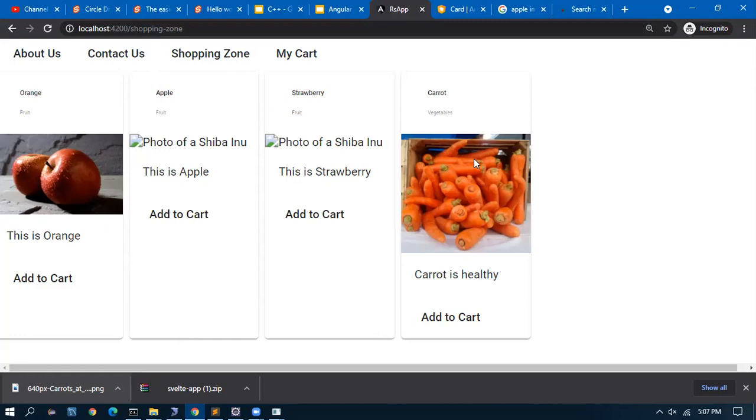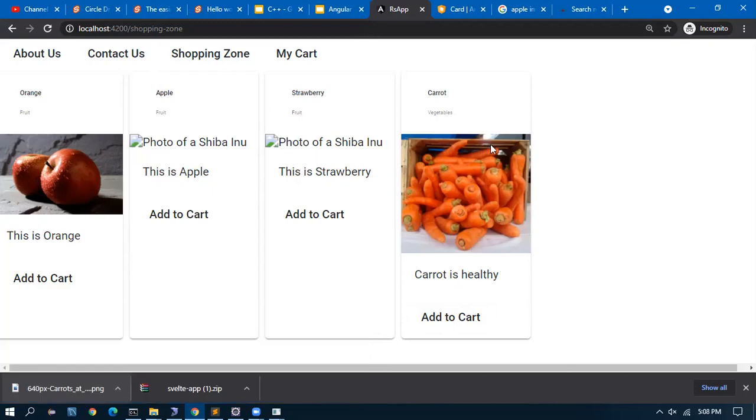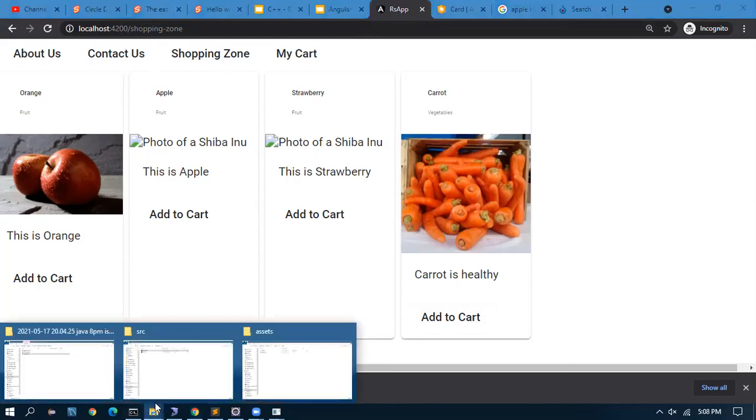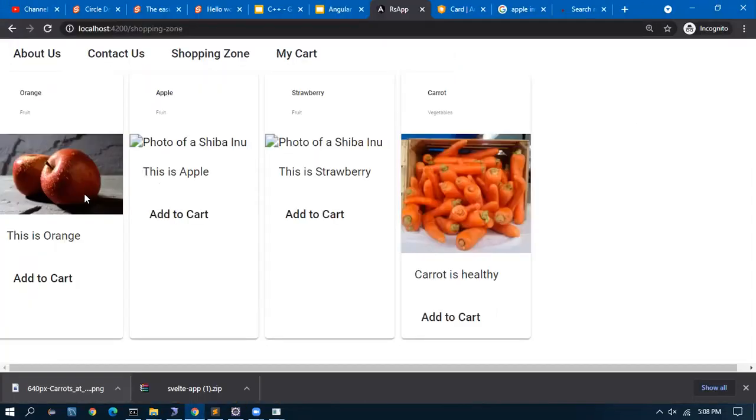There's a list of items which we will display where the user can add it to cart. Now we have to add images. There are two ways to add an image. Either you can add from URL or you can place it inside the asset folder. So this is a local URL which I placed in the assets. This is from the website. Without asset, if we saved the file in desktop, we need to give C drive or D drive slash. No, it cannot read from desktop. You have to place it inside the asset folder.